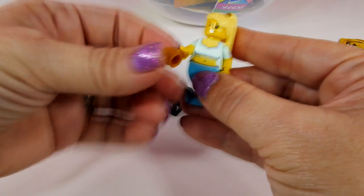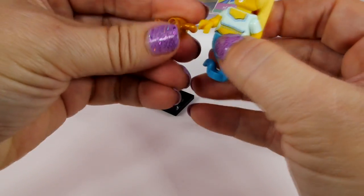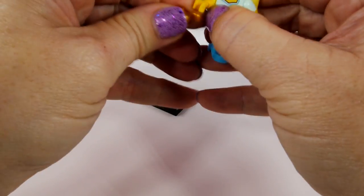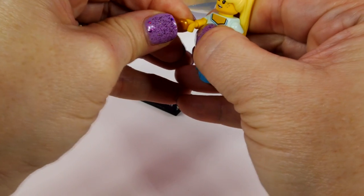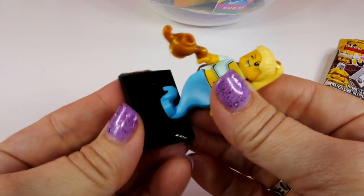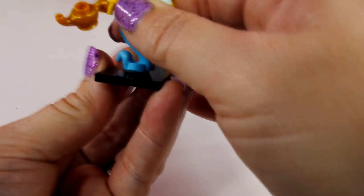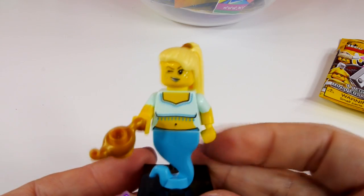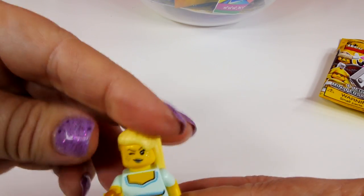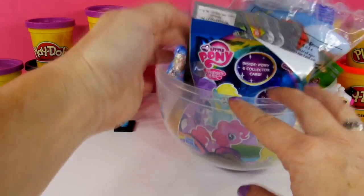Actually, at first, I thought she was a mermaid. I saw that bottom part, and I thought it was making a mermaid tail, so I was speaking way too soon. There she is. It's pretty cute. I guess she likes it because she winked at me. Wink.